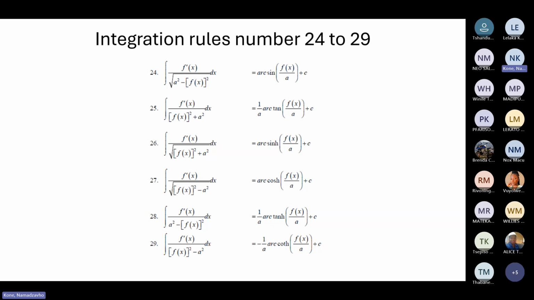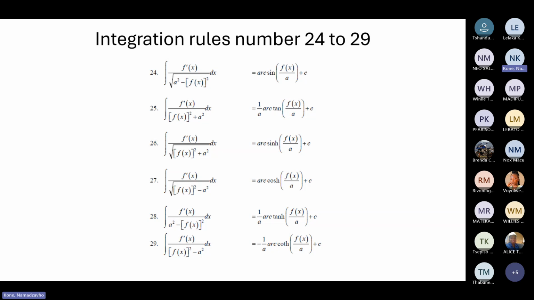If you remember, rule number 2 says the integral of f prime of x, and in brackets f of x raised to the power of n dx, and it makes f of x behave like a variable, where f of x can be treated as an x raised to the power of n. When you say n, you add 1 and you divide by the result, so f of x can behave like that. But in this case, something very different is happening.